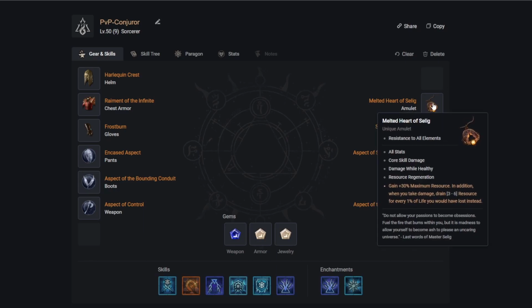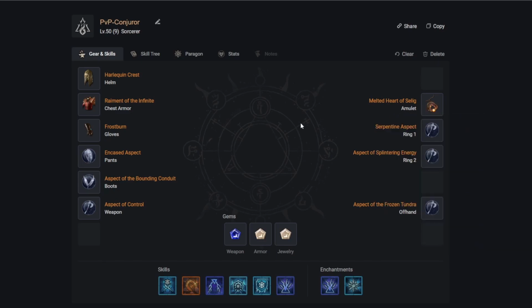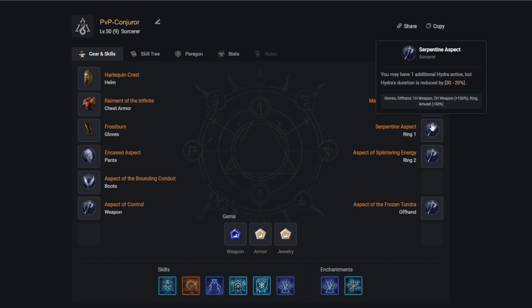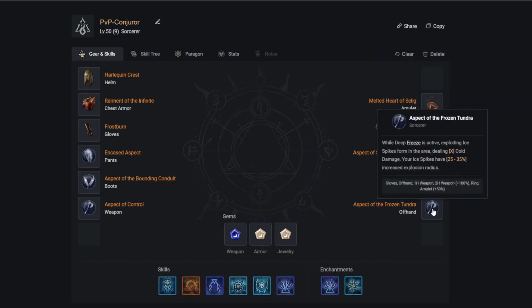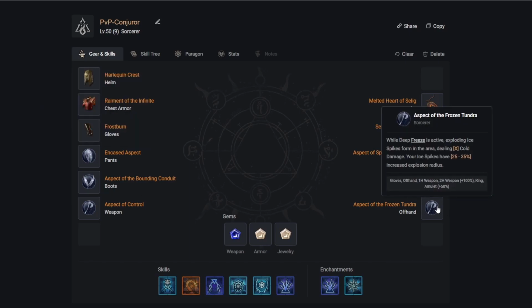But if you can't find this unique, you can take the aspect that increases damage based on your current resources. Since you're going to be sitting at high resources most of the time, might as well take that one instead. These aspects increase our conjure skills, so let's take them. And then finally, we want to juice up Deep Freeze if we can with Encased Aspect and Aspect of the Frozen Tundra.